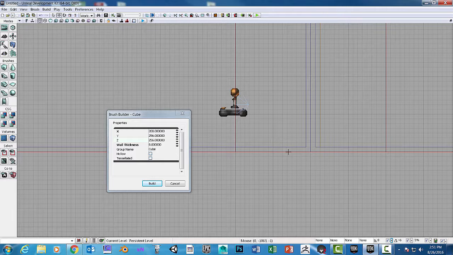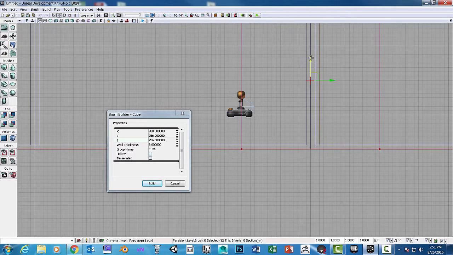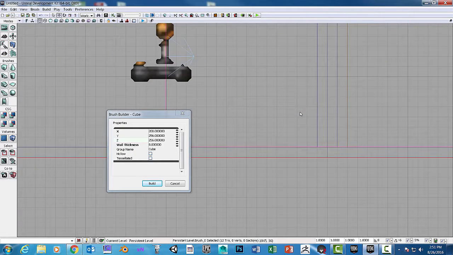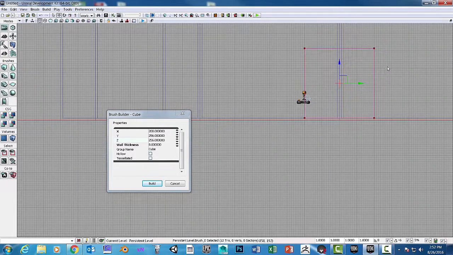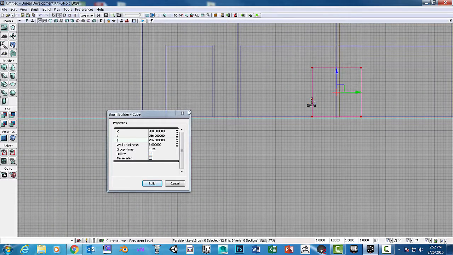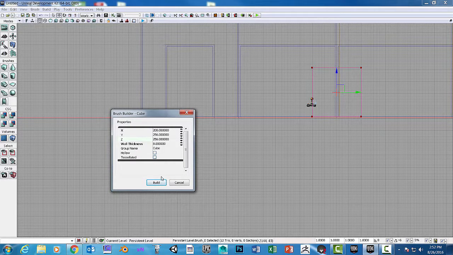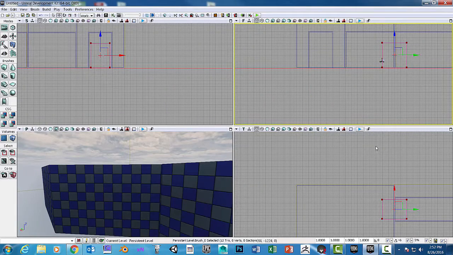So I'm going to go down to 8, and I'm going to click on the builder brush and move it up. Now you can see that it is on top of the floor. Now into the floor. So that builder brush is in the floor, and you can see the height is 256. That's plenty tall. If we have issues or problems with that, you can make it bigger. So there we go. I think that'll work. Let's go ahead and build and cancel, and let's go back to the top.